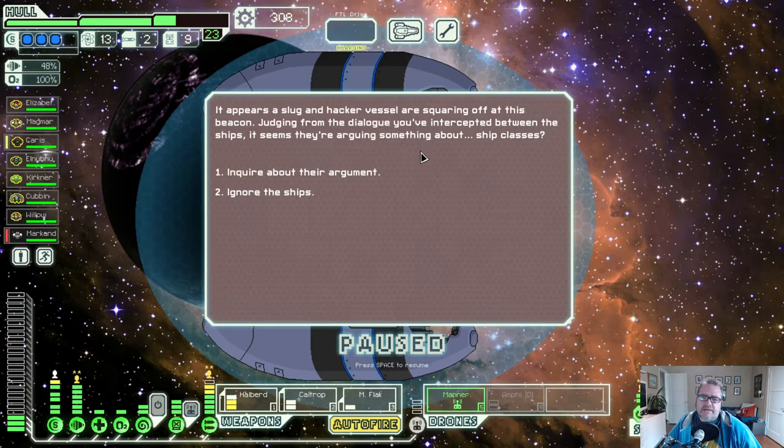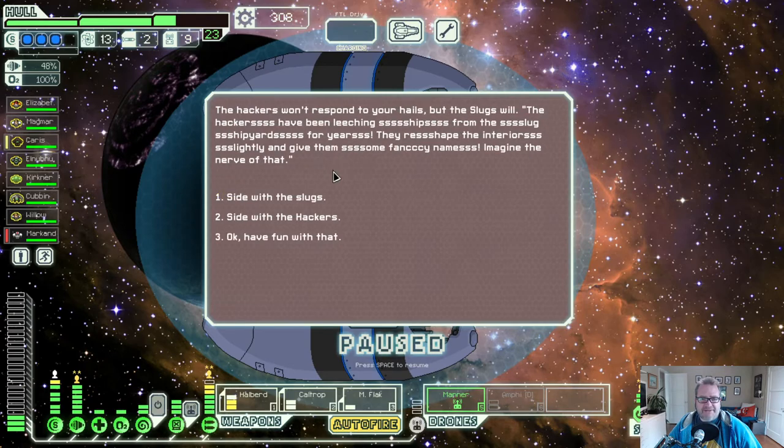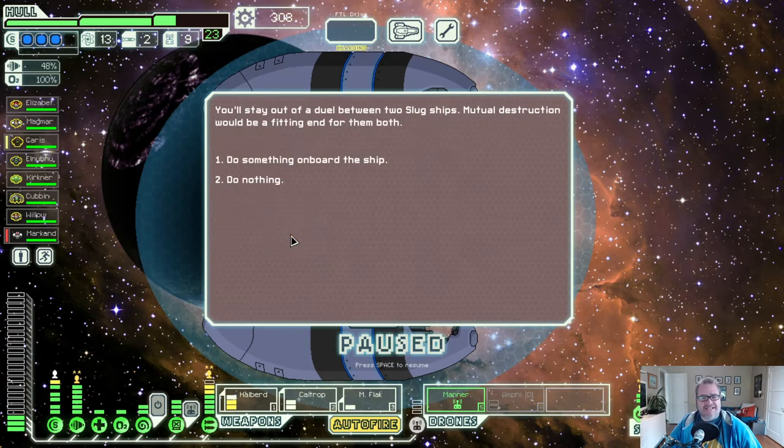Appears a slug and hacker vessel were squaring off at the beacon. Judging from the dialogue you've intercepted between the ships, it seems they're arguing something about ship classes. Yeah, inquire about their argument. The hackers have been leeching ships from the slug shipyards for years. They reshape the interiors slightly and give them some fancy names. Imagine the nerve of that. I hate both of them. Okay, you know what? I don't like either of you. Have fun with that.